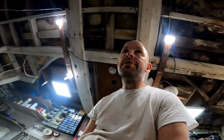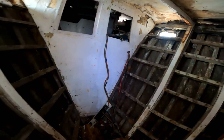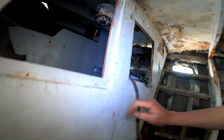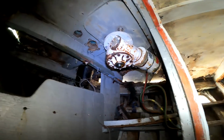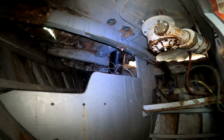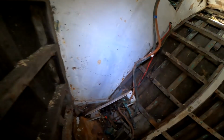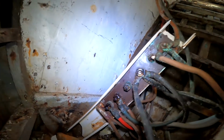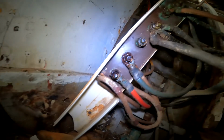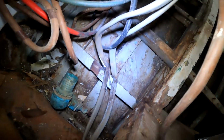So something that's been bugging me for a long time is the anchor winch. What's the chance of it working? Slim to none? None? Marginally slim? So I've unearthed the cables, which they look a bit shocking, but these two here go to the engine room.